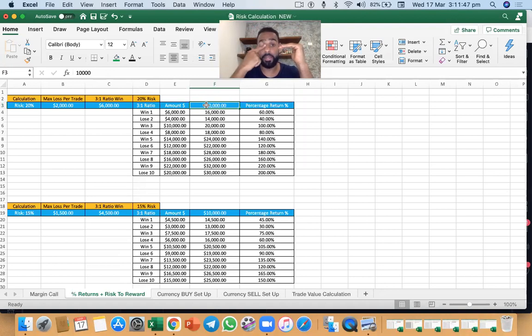So what does that mean? That means the moment I win a trade, I now have to lose 3 trades in a row just to break even and go back to where I was at the beginning. So this is where risk to reward really helps you. So let's say, for an example here, we have our 10,000 account. We win our first trade. We make $6,000, because 6,000 is 20% times 3. As we looked at in the example, it's 3 times greater than our potential loss.